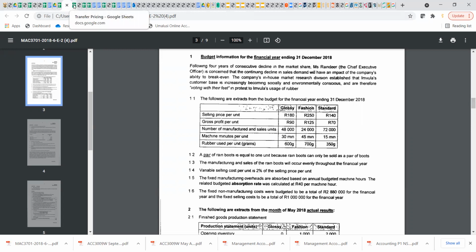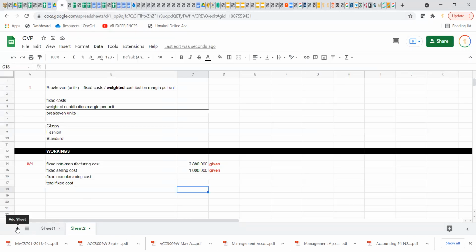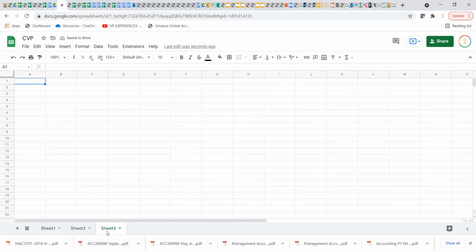Okay, so let's have a look. Before I do that, I just want to divert slightly to show you how traditional costing works. Remember, when we work with the traditional costing method, we want to work out fixed overheads applied, that is how much fixed overheads we allocate to each product. So fixed overheads applied equals fixed overhead rate. Fixed overhead rate is the same thing as the absorption rate. This was given to us as 40 Rand, multiplied by activity.